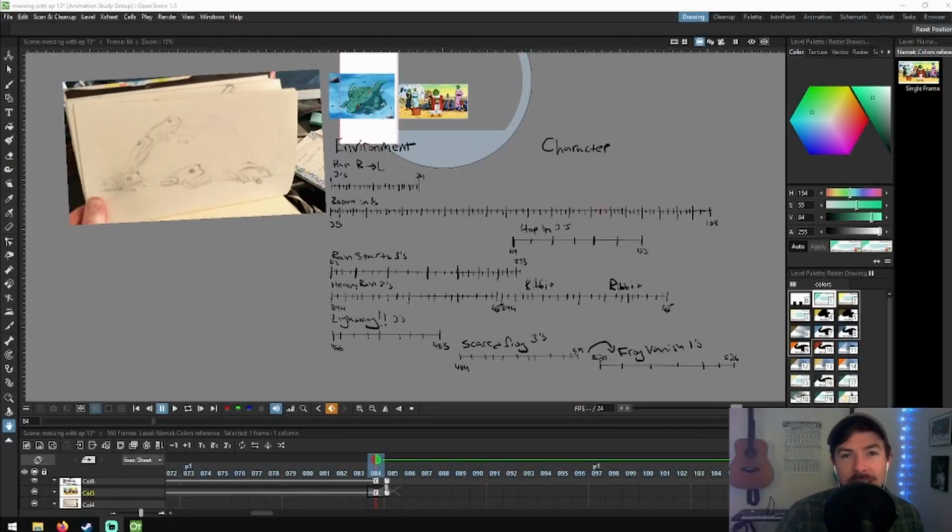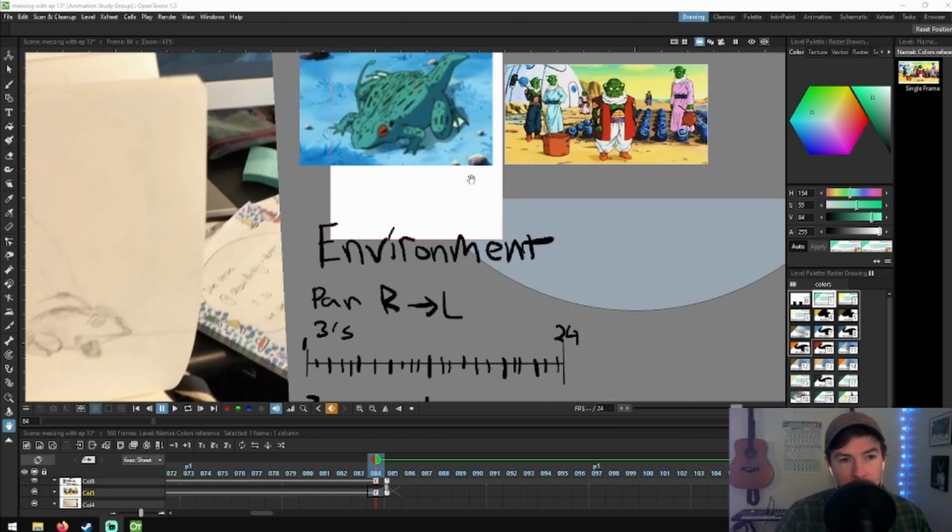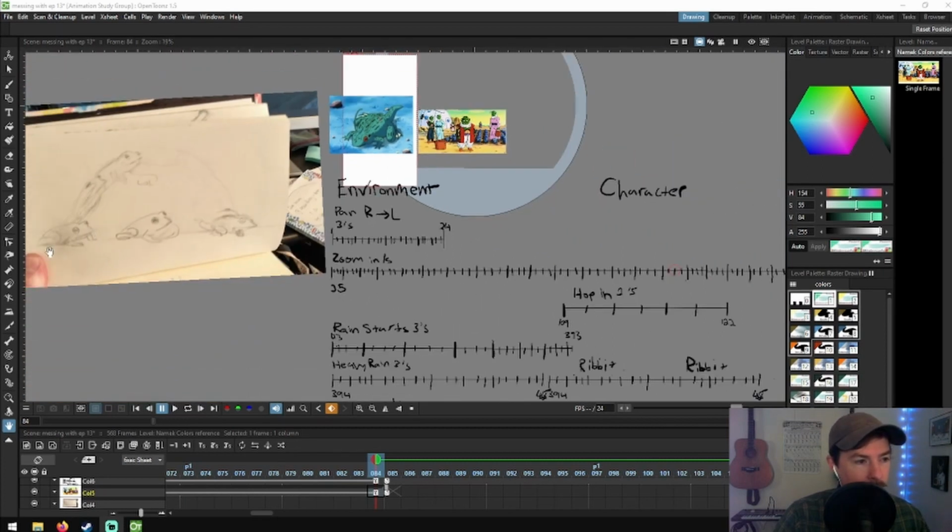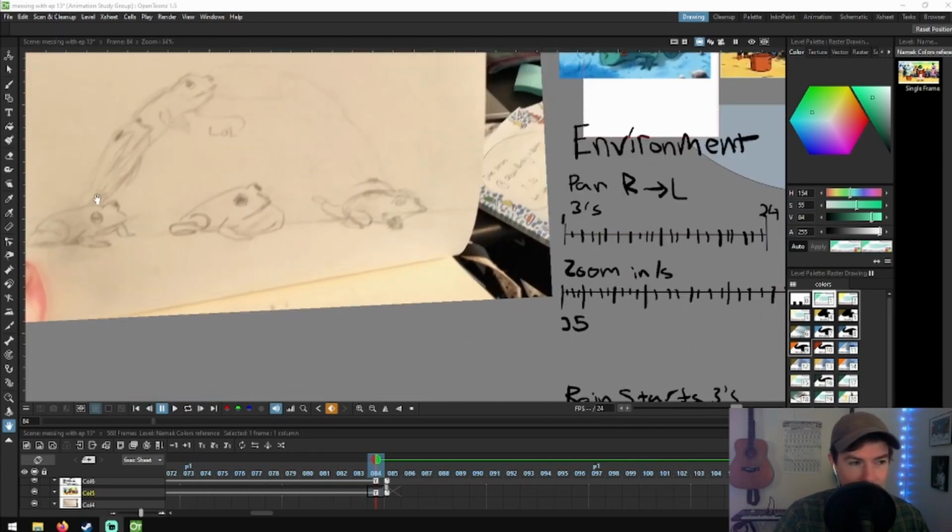My first steps for this exercise were pretty typical for me. I found some reference for this one though, which is a little bit different. I found myself a Namekian frog and a scene from Planet Namek to grab some colors from. And then over here you can see my first little scratch note of how the arc of motion is going to look. When I started this out, I thought it was just going to be a regular frog. And then as I moved along, I realized I was going to put this on Planet Namek. So the frog ends up being a Namekian frog at the end. And this guy in the middle, I'm just not sure what's going on with him.